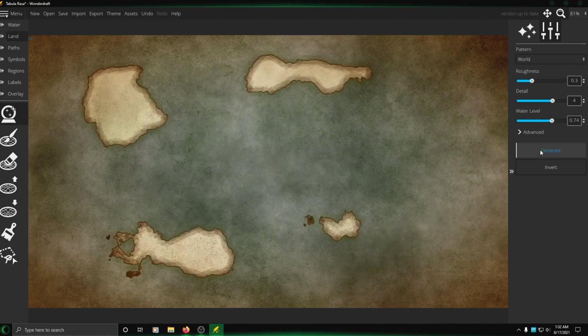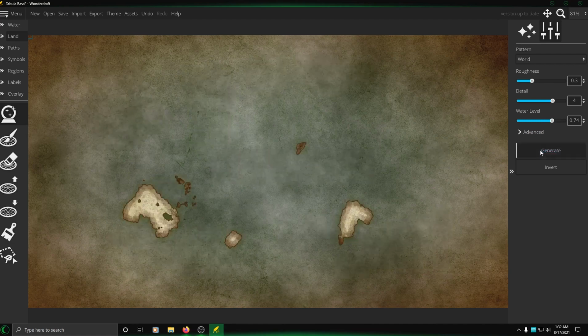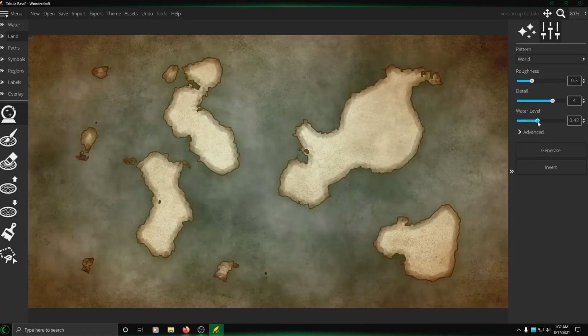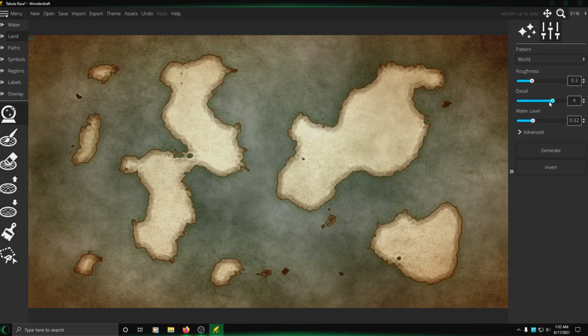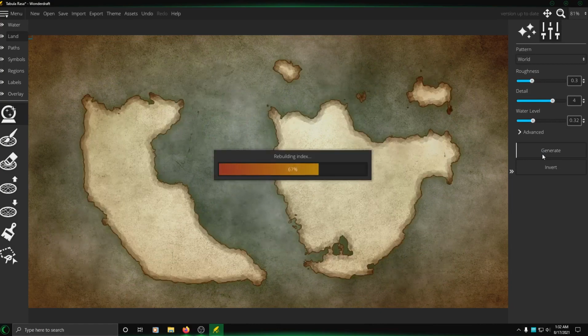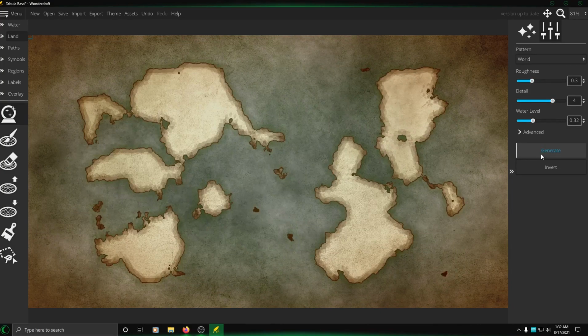How about we go again? Okay. One more time. Perhaps there's a little too much water. Oh, look, we can just live slide it and change it, and then, well, we can't just do detail live or the roughness slide, but let's keep generating these things. And these all work. They're not like the best, but if you really wanted to, you could use this as a world map, or you could just use it as a starting point.